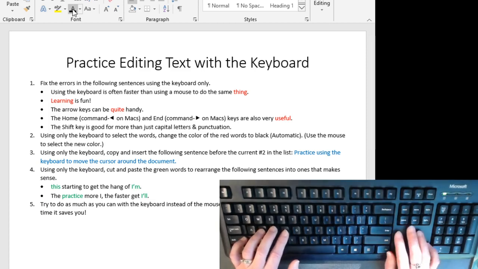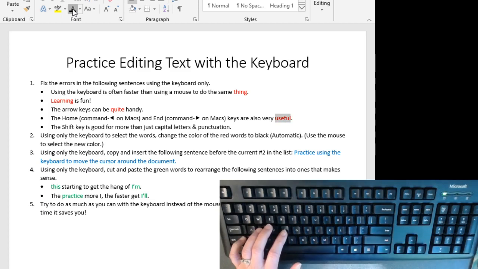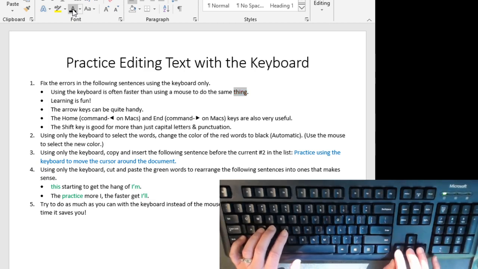All right, up arrow to the next line, end key, move over one, and now I'm holding down the shift key while I left arrow across the word useful, change the color using the mouse. Up arrow and left arrow over, and then hold the shift key down while left arrowing over the word quite, change the color. Up arrow, home key, and now hold the shift key down while using the right arrow, change the color. Up one more time, end key, left arrow once, and then shift and left arrow to select the word thing. All right, so I've done number 2 there.